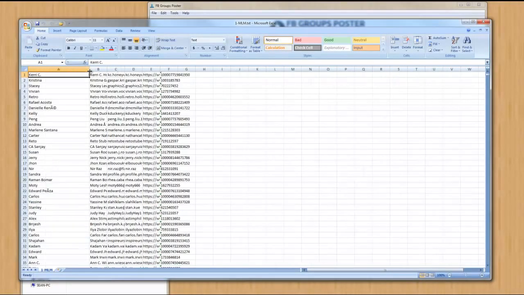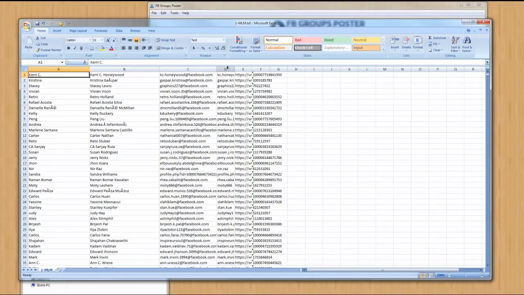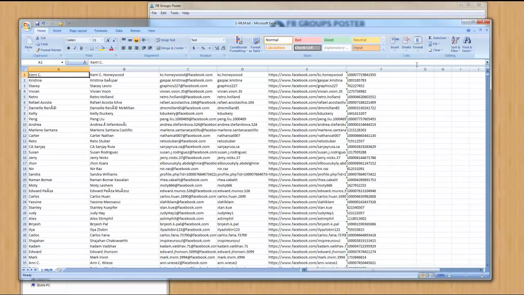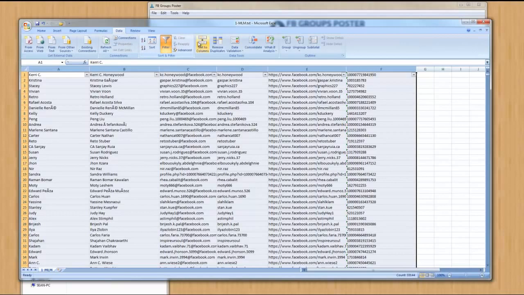Okay, so if you have Microsoft Excel, great, okay? If you don't, I'll show you how to do this in Open Office. So too easy, folks. You can even sort this information. And like I said, I'm really not an Excel type person, but I know how to do this. And you can filter it as well. So you can filter by first name, by first and last name, or by the Facebook email address.